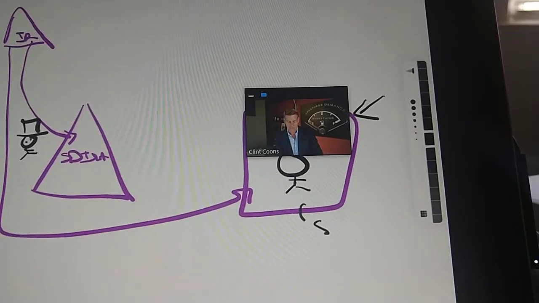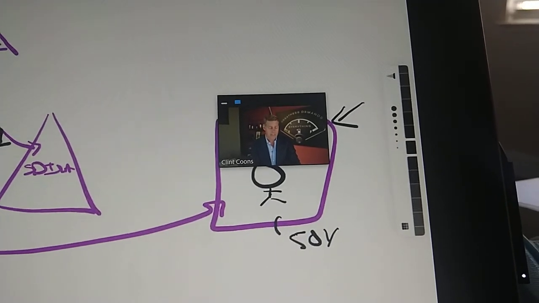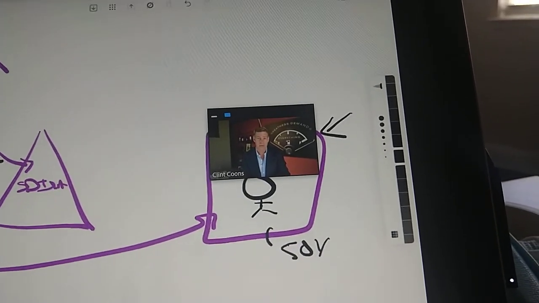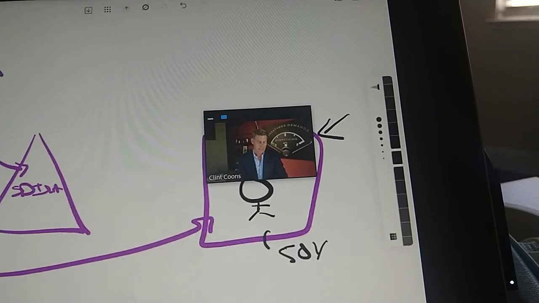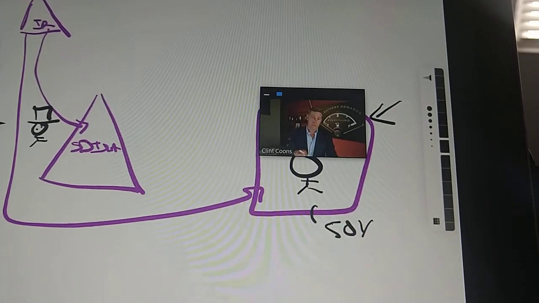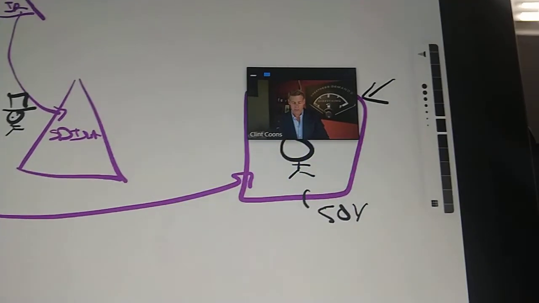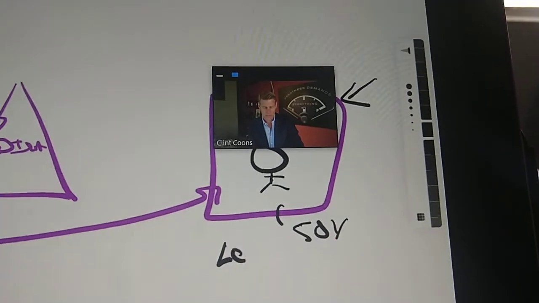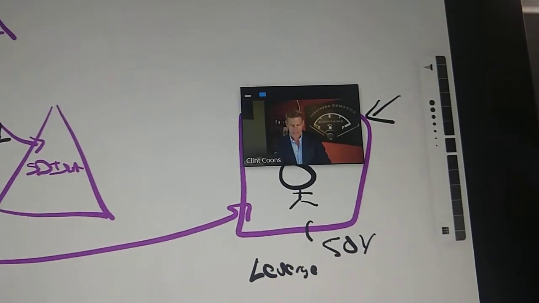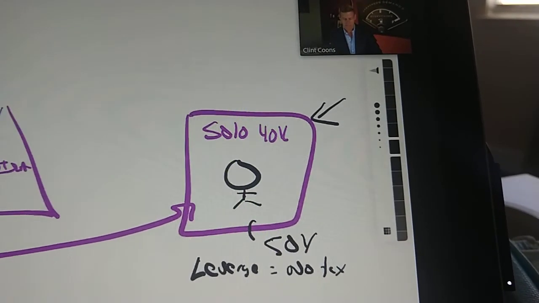You can borrow up to $50,000. You do have to repay it over 5 years, but when it's in an IRA or self-directed IRA, you don't have that flexibility. Another benefit is that if you want to use leverage, that is, borrow money to invest in real estate, if you take your IRA and put it in a solo 401k, you can use leverage, and there's no tax on the income.